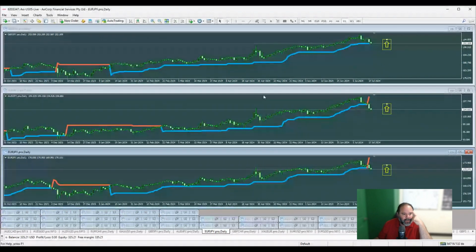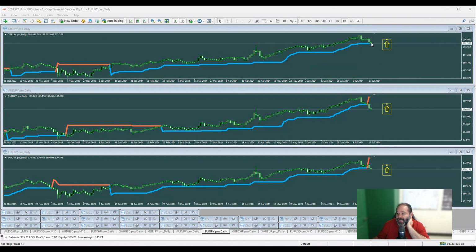So that's a beauty. And the example that we saw on Manara was GBP JPY. There we go, GBP JPY. So starting tomorrow, if it confirms here on the daily time frame that there's a trend change, we're gonna look for strong sells on GBP JPY, AUD JPY, and Euro JPY, on those three.